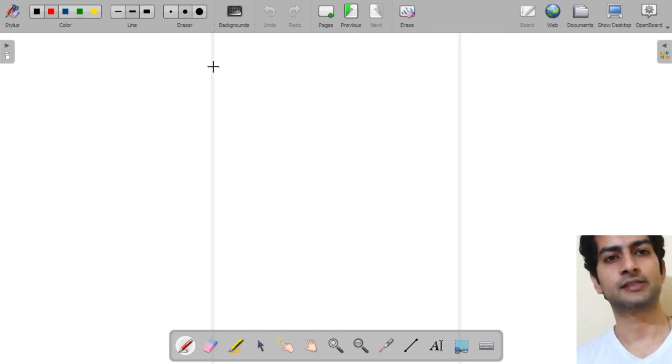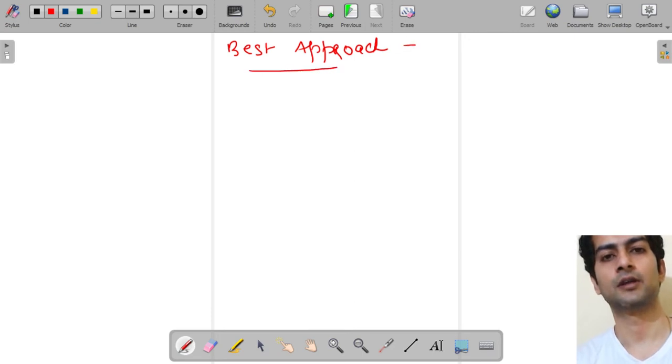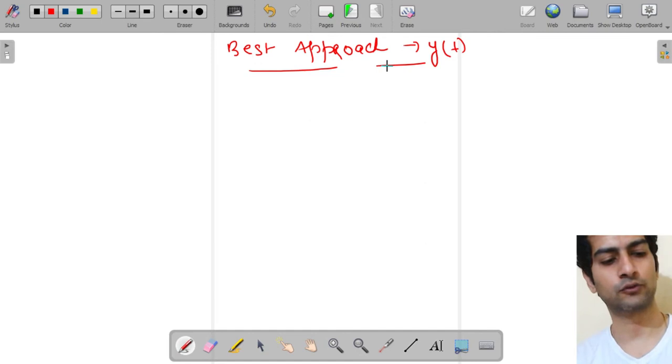After looking at all these cases, you will say, then sir, what is the best approach to find out the output? So I will tell you that if you have a CISO system and you know that the initial condition is 0, then you can easily get the output. I don't have to teach you it again. We have seen it in our previous lectures.